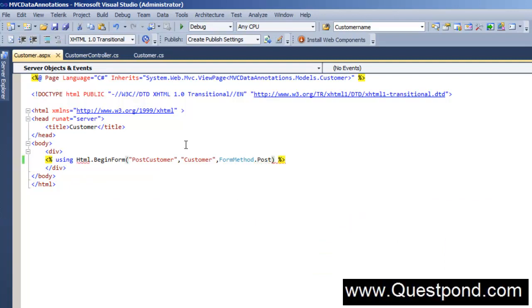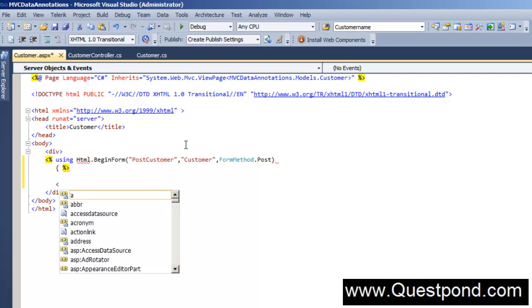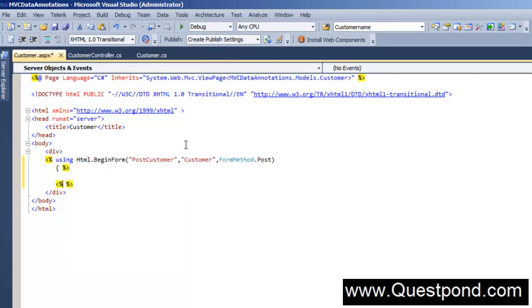And this is where our form ends. You can see now this creates our HTML form here. There is some error here.